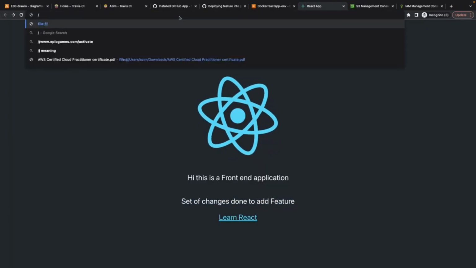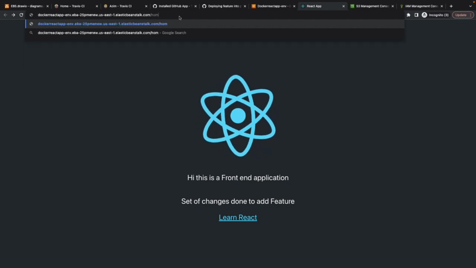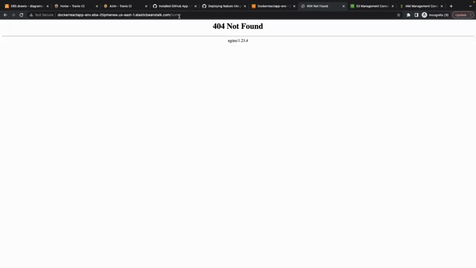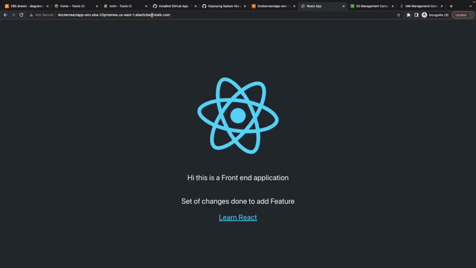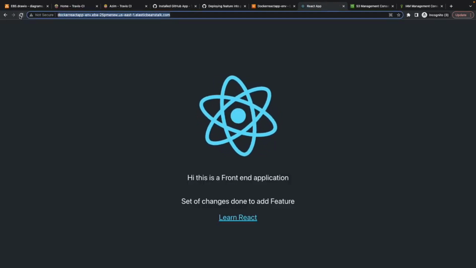So yeah, as you can see over here, our Nginx production-ready container hosts the React application in our Elastic Beanstalk. So you can see our application is global. Anyone on the internet can access this.